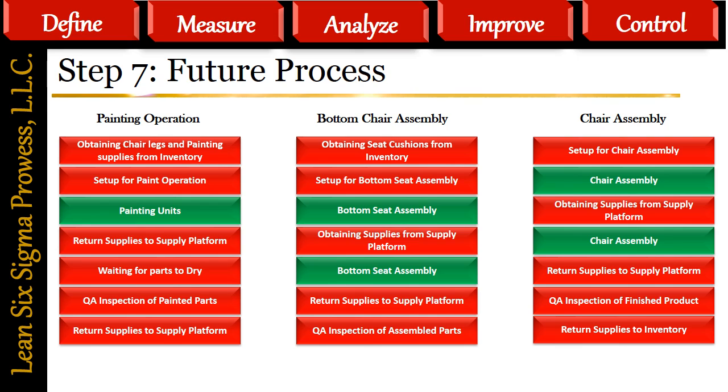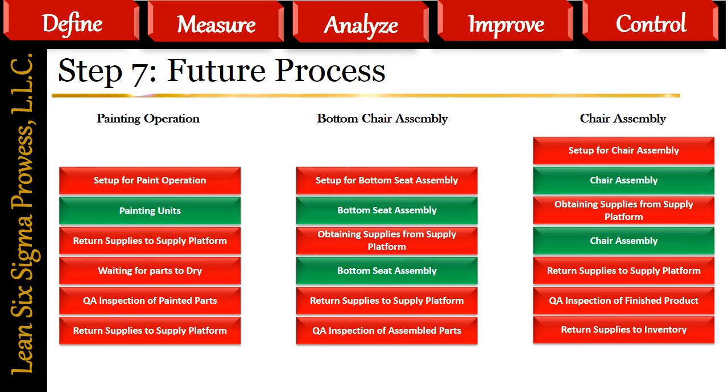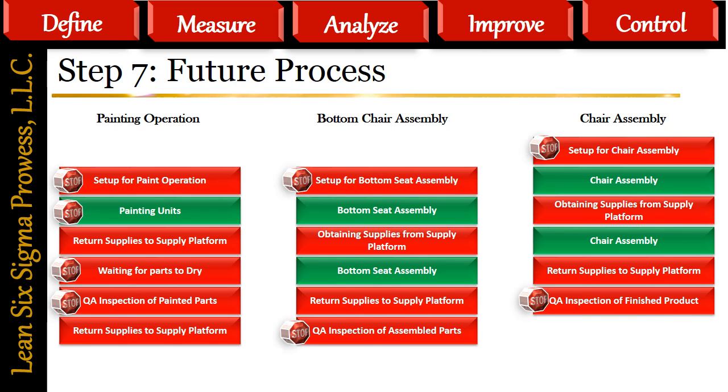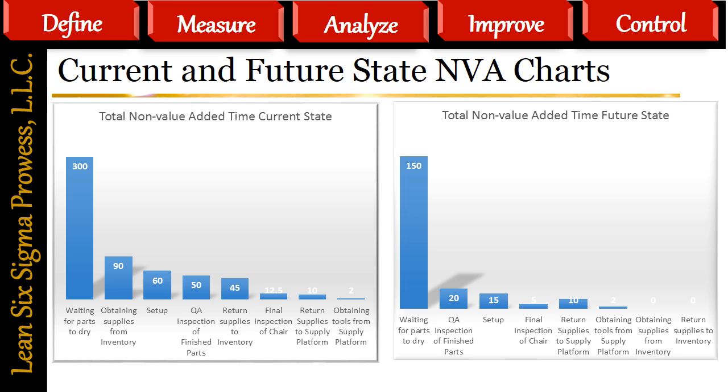Step 7. Create the future process flow detailing the improvements made and time saved. The new process will have 3 steps removed, steps 1, step 8, and the final step 21. Also, the time to complete 8 different steps will be reduced. Part of step 7 should include a graphical representation of both current and future state.